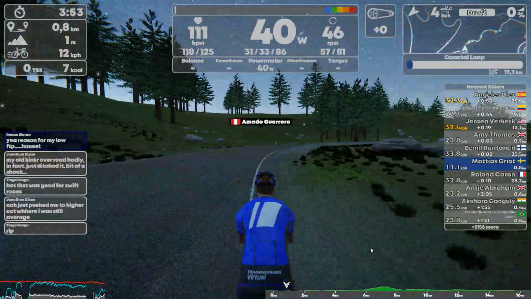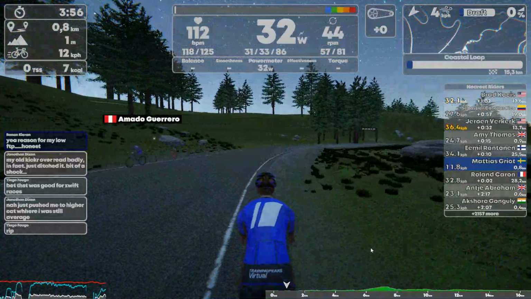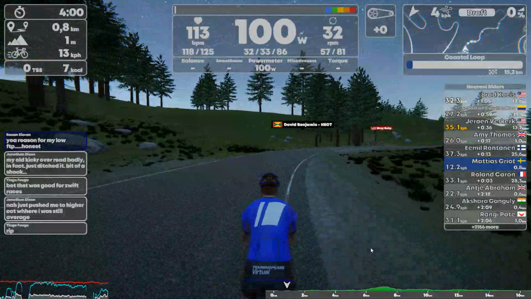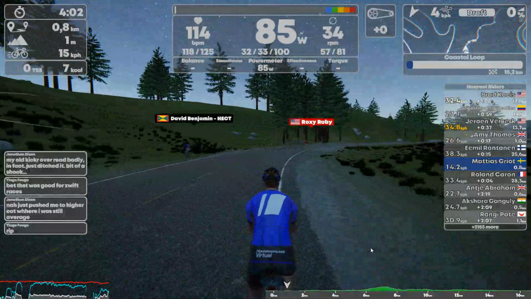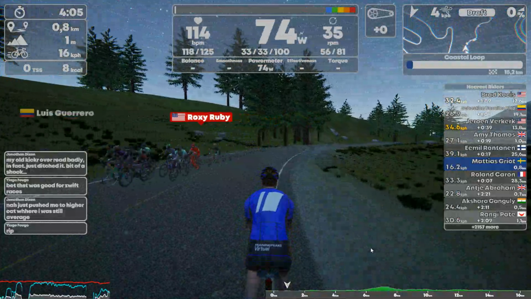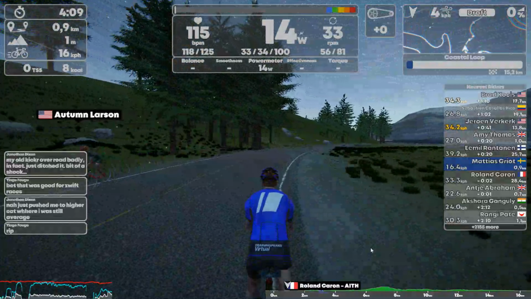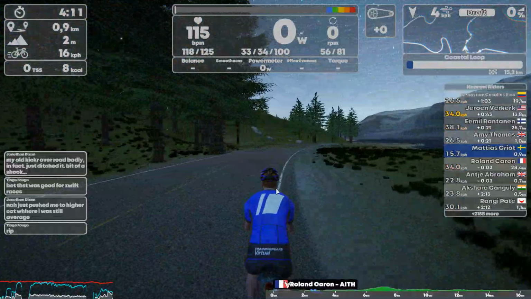We can see something that looks like a chain line between the big chain ring and the small cassette, and it says +0. So that's the virtual gears. And right now I don't use any virtual gears.